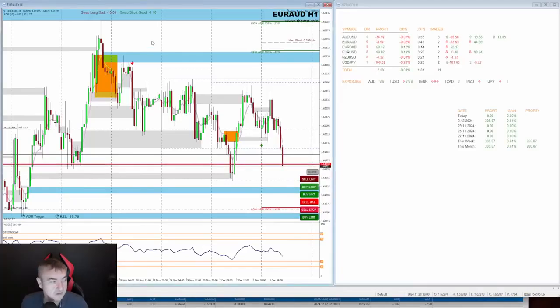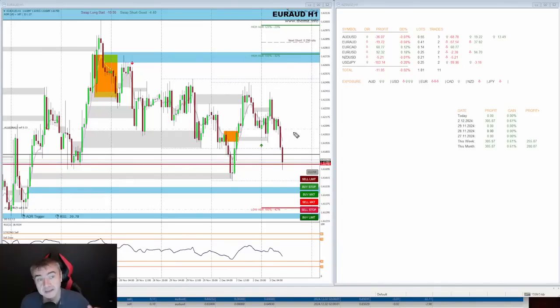Basically, it looks like Le Pen is trying to overthrow the government with what's been some healthcare stuff they wanted to do, etc. It doesn't really matter the ins and outs of it, but instability is negative for currency. So there's a lot of instability going on at the moment, with possibilities of the government being thrown out by the end of the week. All sorts of stuff could happen, but it's not going to be good for the euro.